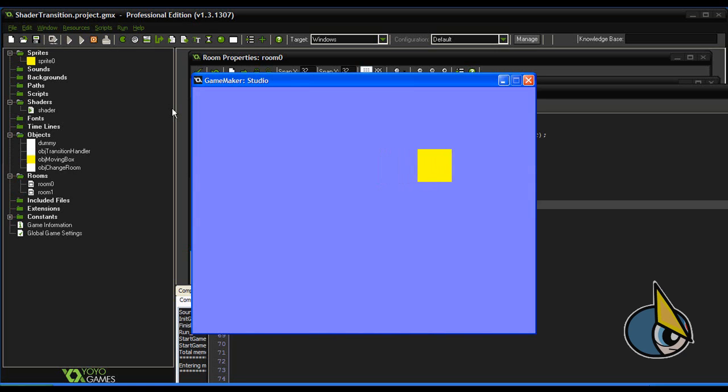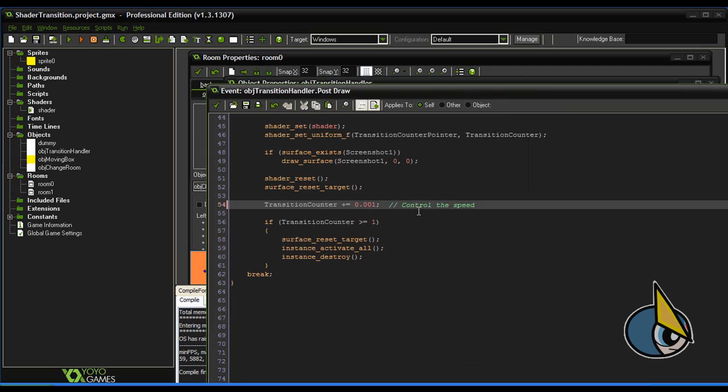But remember, as I said so many times, the game will be suspended in the middle of the transition effect. So it doesn't matter how fast or how slow the transition effect is shown. The game will be frozen while the transition effect is being shown.